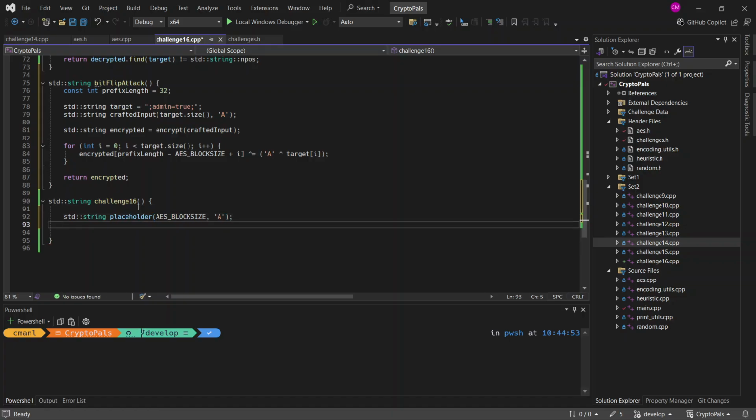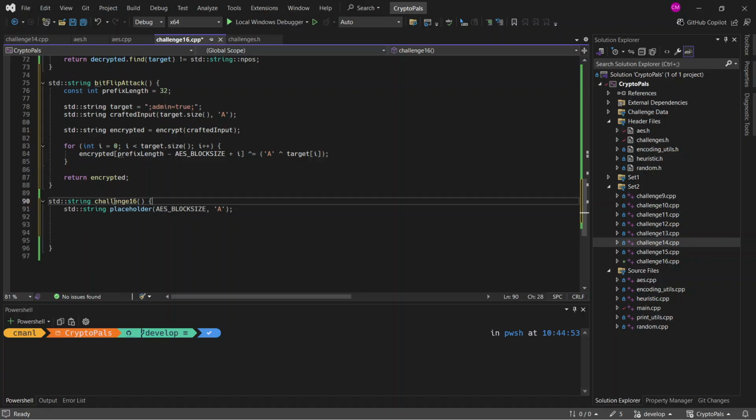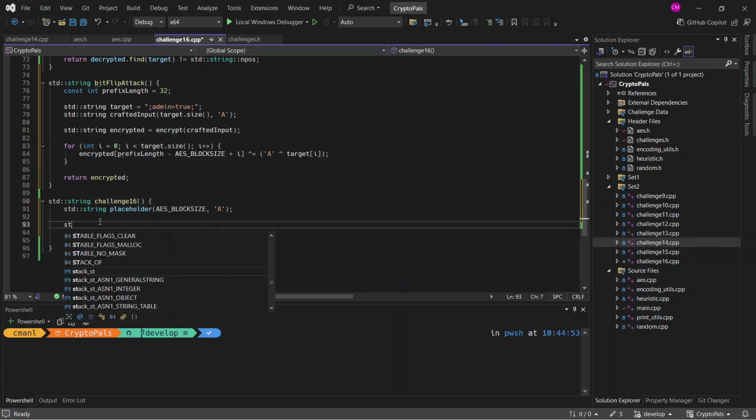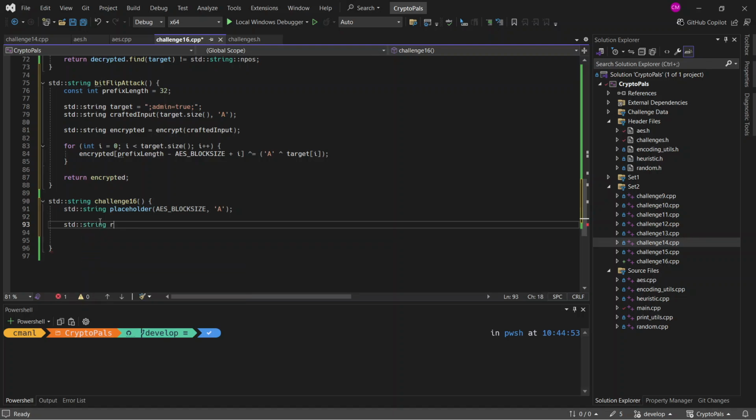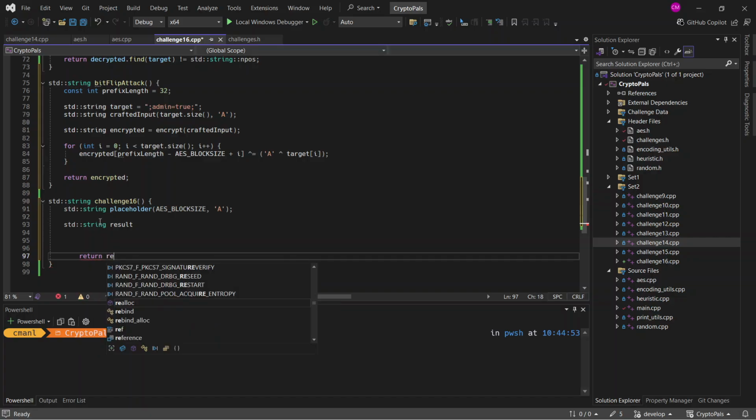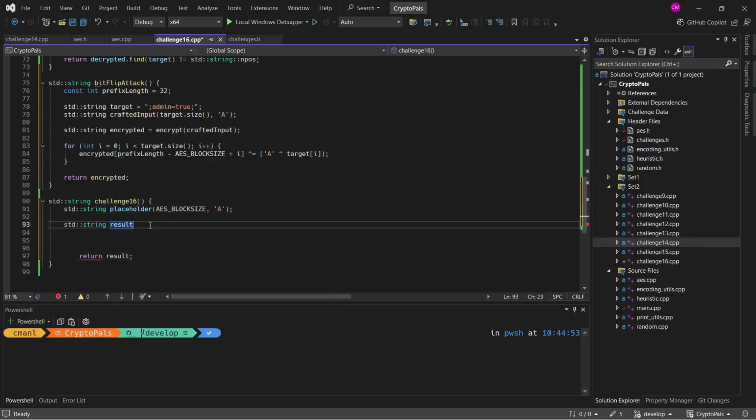Now, what I'm doing here is I'm just going to make it look nice and neat, so that our output, when we're done with challenge 16, looks nice. So let's get a result so that we can output everything at the end. And we'll return results so that when we actually run it, we can see some stuff. If we don't do this, then everything's going to be running in the background and we won't be able to see what's actually going on, or any sort of output. All right, so result is just going to be this. So we'll call it like this.